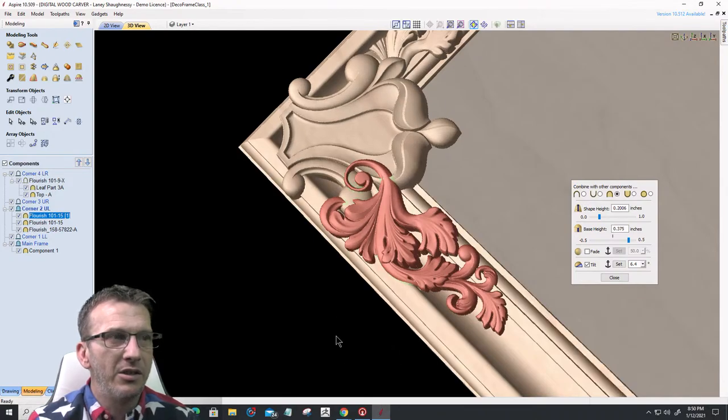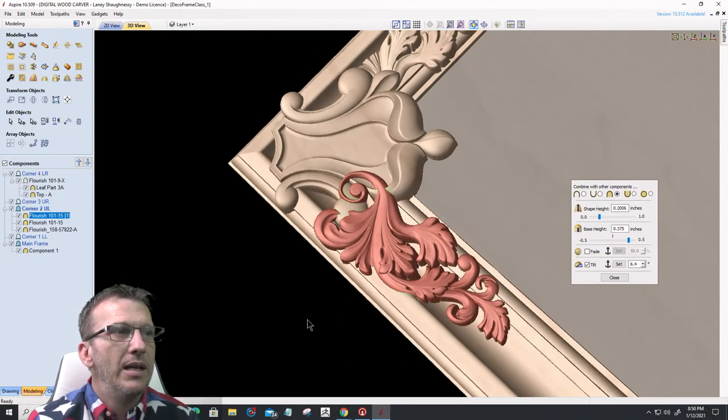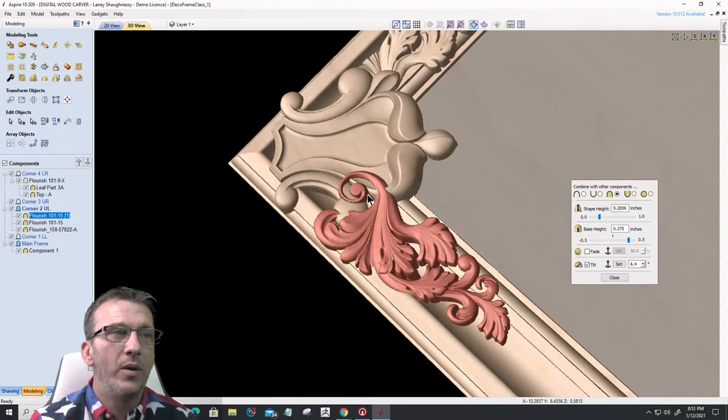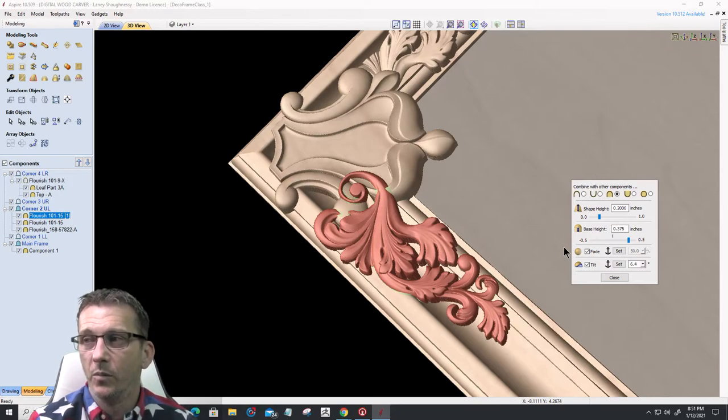Here, when I say tilt, I mean the screen this time, not the actual model. Now I have this model and it's standing up, proud of this model here. And I really didn't want that, right? I want to kind of fade this away or clip it away. I have a choice. If I clip it away, that means I'm removing part of the model. Let's start with the fade first and see if it works the way we would like. If not, then we have to look at clipping, which we're going to get into.